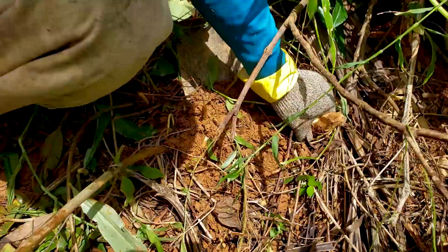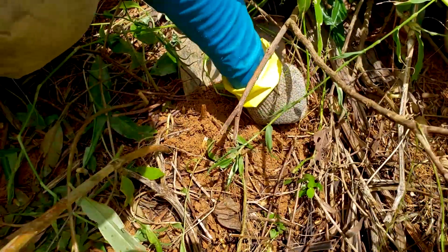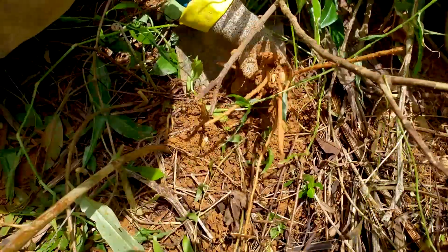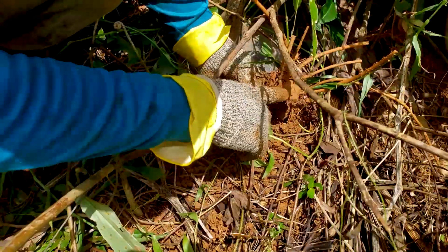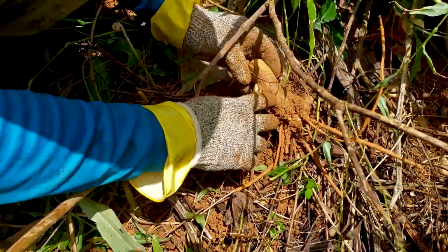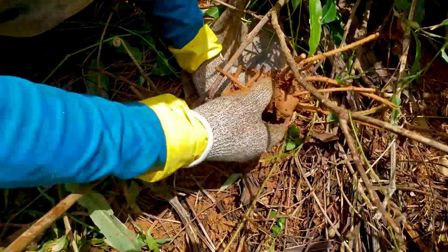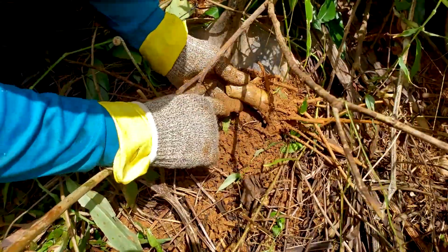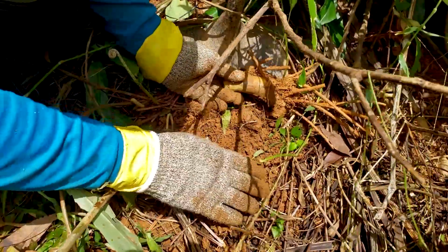Now, this cane actually broke off of this end right here. So now I'm going to try and pull this cane out and see if this is the end. So this is actually the end, I can tell, because there's clay all over this side. The only wounds are from the broken roots. So this is actually where it terminates, and that's what you want to find. You need to find where it terminates, because if you leave any piece of this in the ground, it's just going to sprout another cane and you'll have to do this all over again.